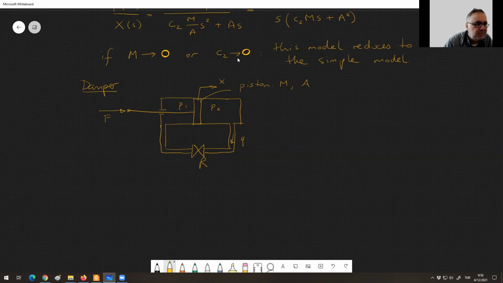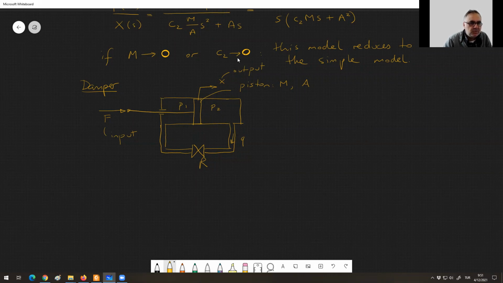We would like to derive the equation. F is our input and X is our output. Let's see what kind of a relationship we get out of this. So what happens here is that when you push this piston, the fluid gets displaced and goes through this port and passes through this fluid resistance, and it loses some of its energy, therefore its pressure drops and goes to the other side. So the pressure here is P2, here is P1, and I guess if the flow is in this direction, P2 must be greater than P1.